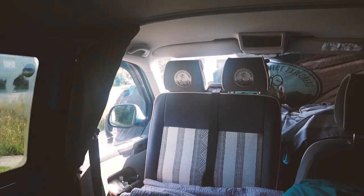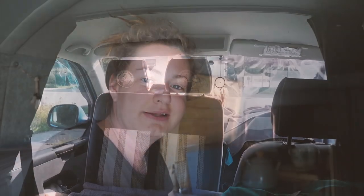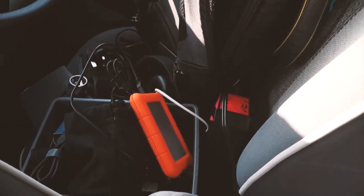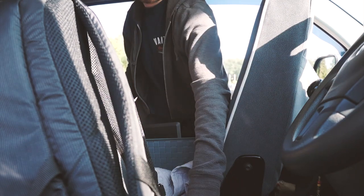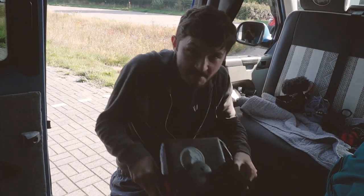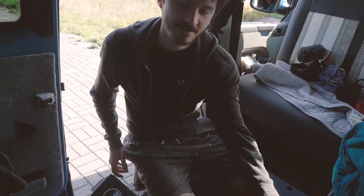Now it's time to put the bed back into position and make some space. With the bed back in position, I'm going to go outside and remove the windscreen cover to let a bit more light in. Now it's multitasking time — I'm going to put the kettle on for washing up and important coffees. Another job is to tidy away all my gadgets and toys. We've been here for a couple of days so I've got everything out and now it needs to be packed away. Once I've organised my box of goodies, it's time to slip them into their home which is underneath the bed.